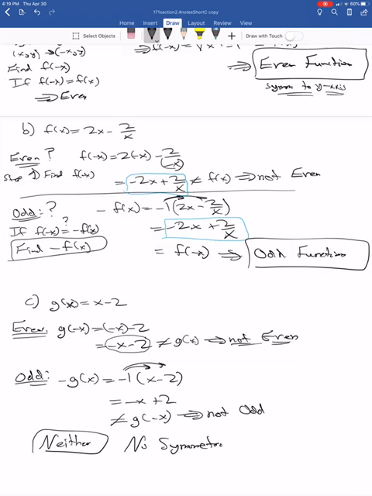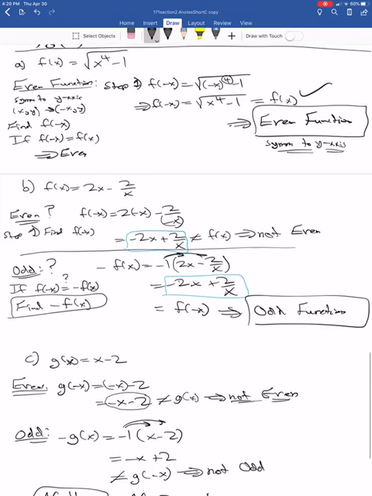So if you graph it, it's not symmetric with respect to the y-axis or the origin. This is not an even or an odd function. So no symmetry with this linear function. But for a linear function with a slope, a slanted line, to have symmetry, you would have to pass through the origin, which means our y-intercept would have to be 0. With that, you would have an odd function. And of course, lines with slope 0, horizontal lines, are always symmetric to the y-axis. So yes, we can have symmetry with functions, but we don't with this one.